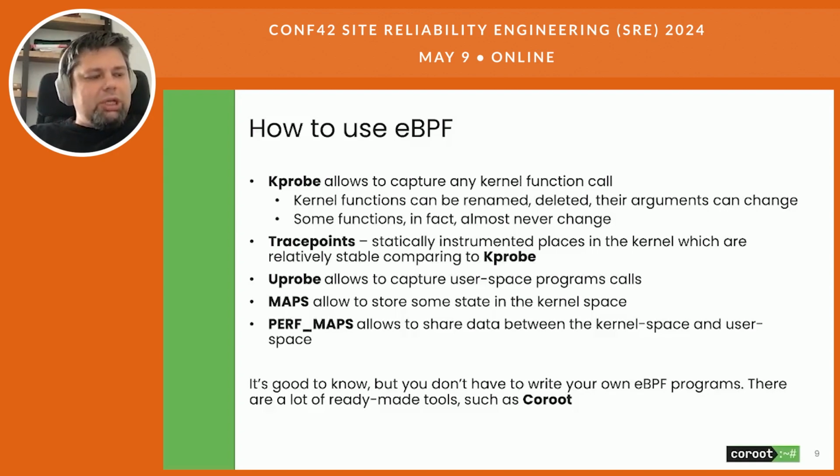The third option is uprobes, a way to call your eBPF program when some userland function is called. For example, you have some binary file with a Golang program, and you want to attach your program to calls to a crypto library, for example, and you can do that with uprobes.